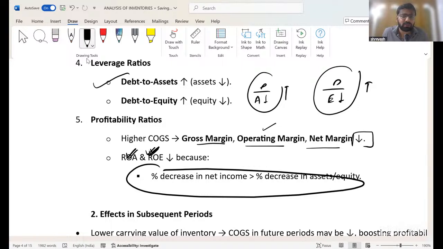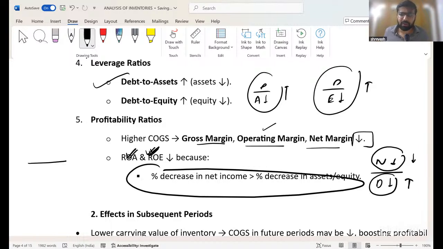Okay, but sir, ideally, ROA is my net income divided by the assets. Sir, ROE is my net income divided by equity. So, sir, my net income is going down. So my numerator is declining in both the cases. And my denominator, what is happening to that? My denominator is also declining. Okay. Sir, the decline of the numerator should mathematically reduce my ROE and ROA. But the decline in the denominator should mathematically increase my ROA and ROE.